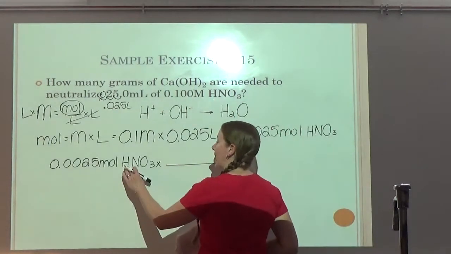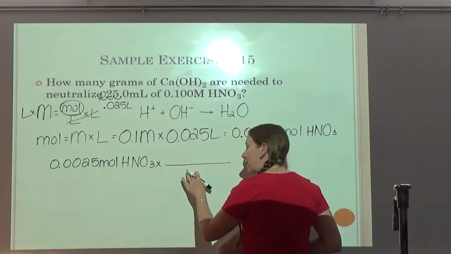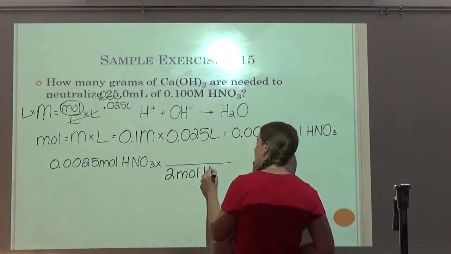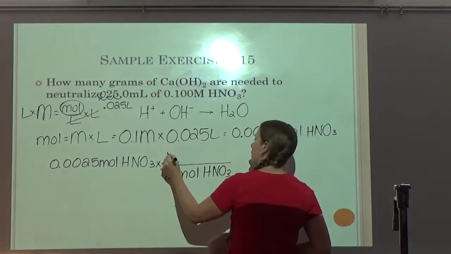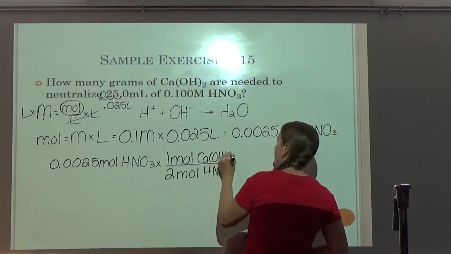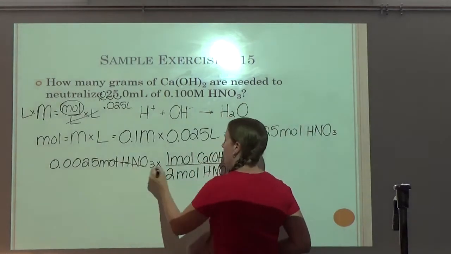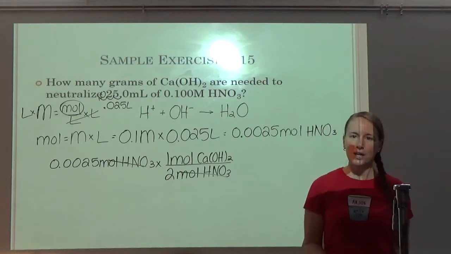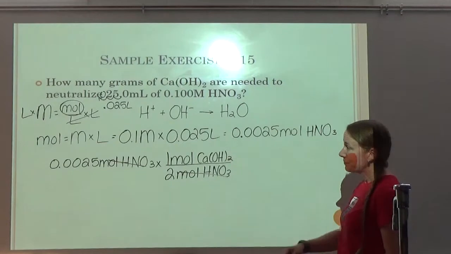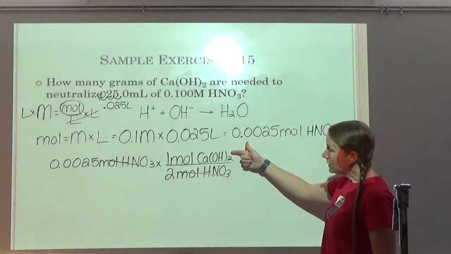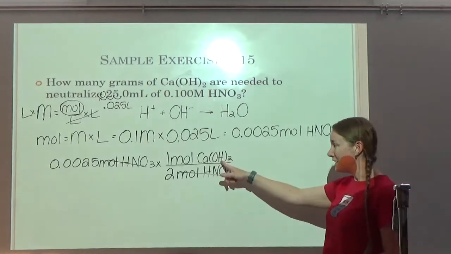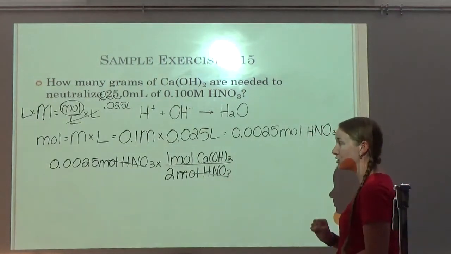Okay, so I put my acid on bottom because I'm going to follow my golden rule. So 2 molecules of my nitric acid can be neutralized by 1 of my calcium hydroxide. And we can make that into a mole ratio, because remember, we don't deal with 1 molecule at a time in chemistry usually. We're talking about moles. So I know 1 mole of calcium hydroxide can neutralize 2 moles of nitric acid because each calcium hydroxide is going to make 2 hydroxides.